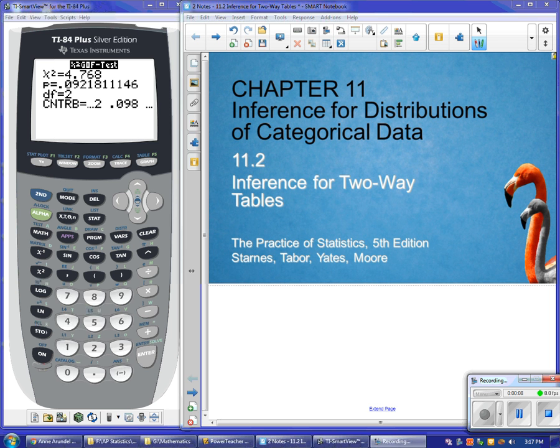In our last lesson, we looked at inference for one-way tables, or data that is distributed and described by a list, and we used what is called the chi-squared goodness of fit test, where we were looking at one variable, and instead of just paying attention to successes and failures, we were looking at this variable over many different categories or many different values of the variable, and comparing that distribution to some claim about the population. And to do that, we do what is called a chi-squared test for goodness of fit.